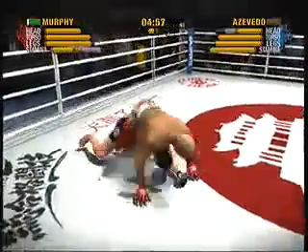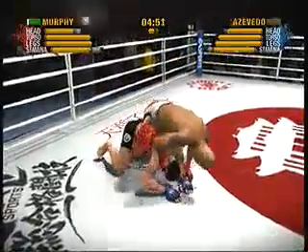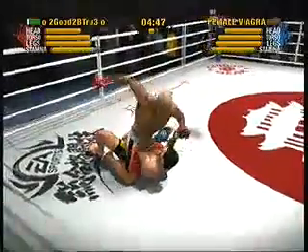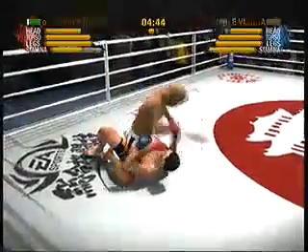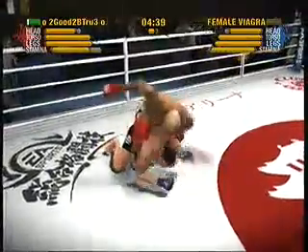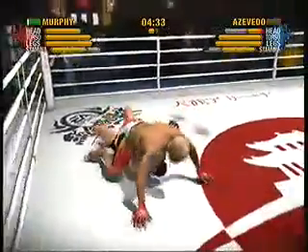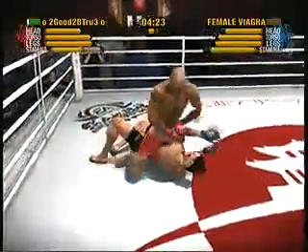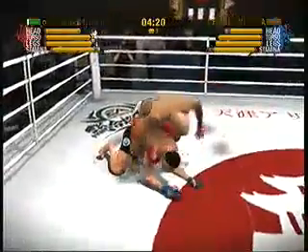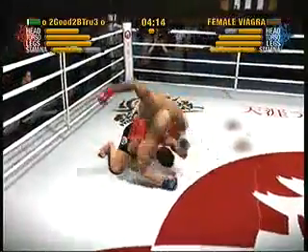He's just given up his back. You know what this means. This is a bad position because somebody has total control of your body. They're going to punch you, they're going to hit you, and then you're going to get choked. Murphy lands a shot to the head. Great job at securing the back — he is really in control now. There's a solid left punch to the head. He has his back and he has so many options from here. He's given up his back and this could be the beginning of the end. He's got to get hand control immediately and he's got to turn and face his opponent.